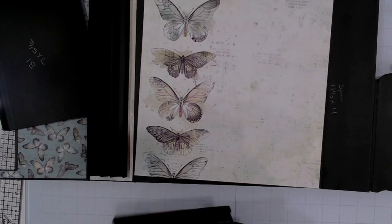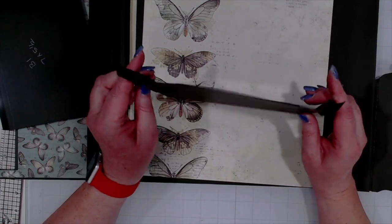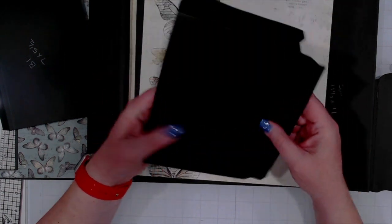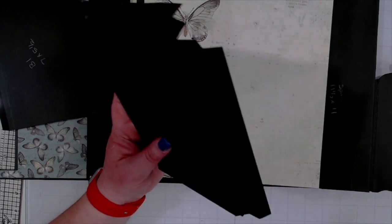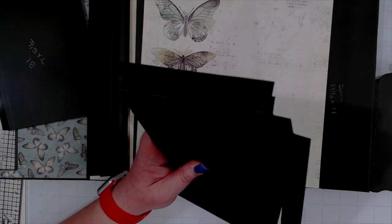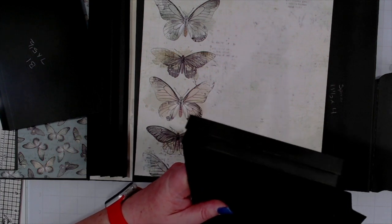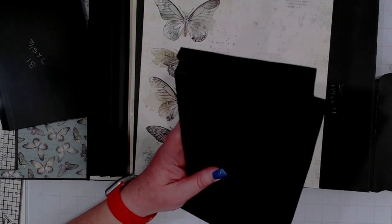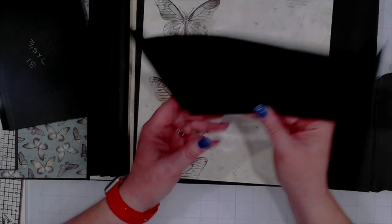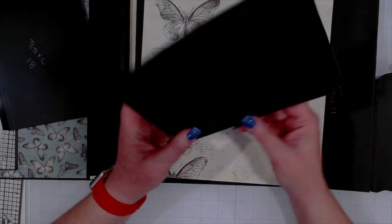Okay, pocket on the back inside cover. You're going to fold the sides in a Z fold. Okay? I'm sorry, not a Z fold, an accordion fold. The bottom one, you're actually going to cut off. It's been a while since I've done one of these, and I totally wasn't even thinking about it when I did this the other night. So, the bottom you're just going to have a half inch flap, okay? The sides you're going to have your accordions, okay?